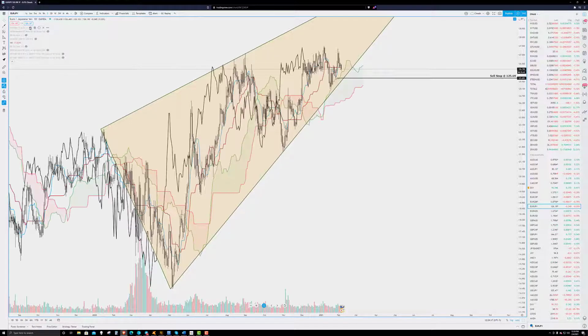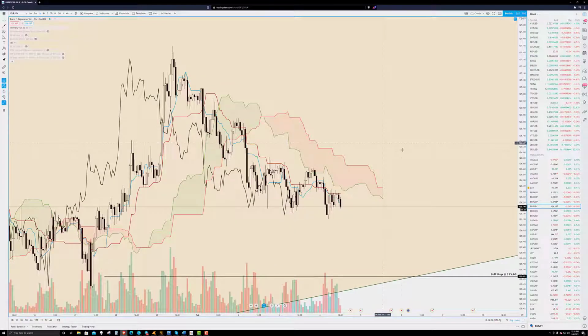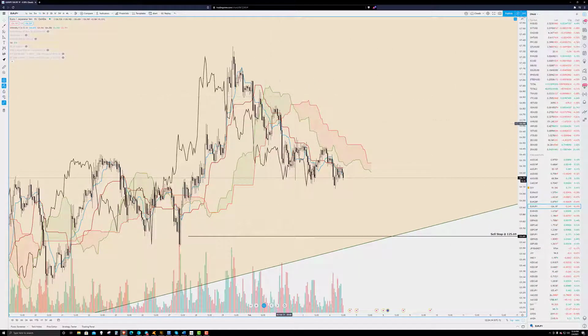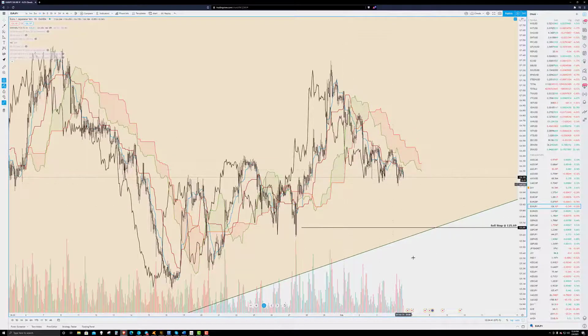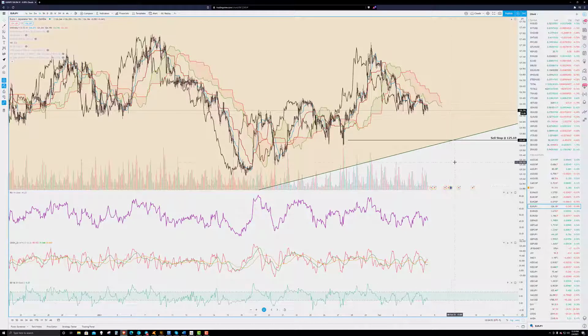I'm going to put the Ichimoku system back on here. We've been trading lower throughout the day. If we look back at the 29th of January is where we had this last high. We've been pushing down south ever since then, and we're continuing to respect the hourly Kijun-sen, which is the red average, as a source of resistance, and we're getting closer and closer to the bottom here. Now, this trend line that's currently showing up as part of this triangle is not the actual trend line that we would be looking at.